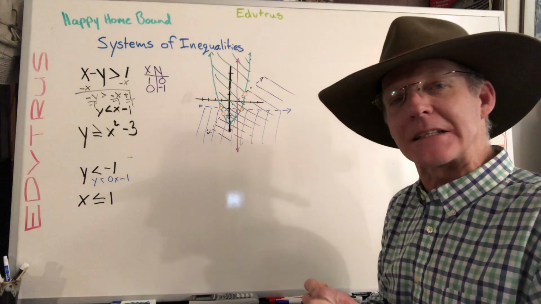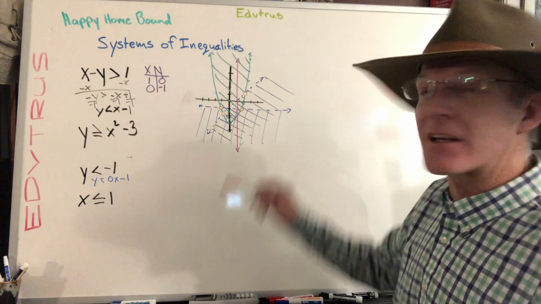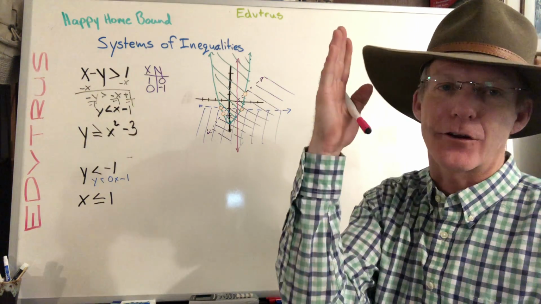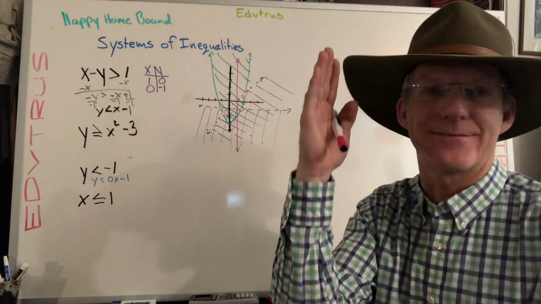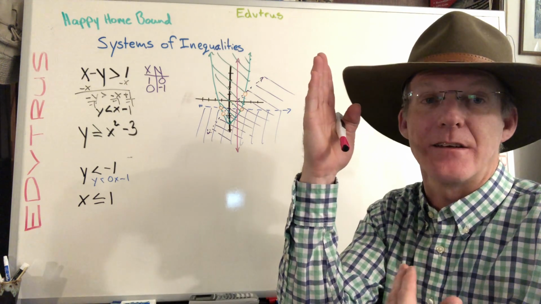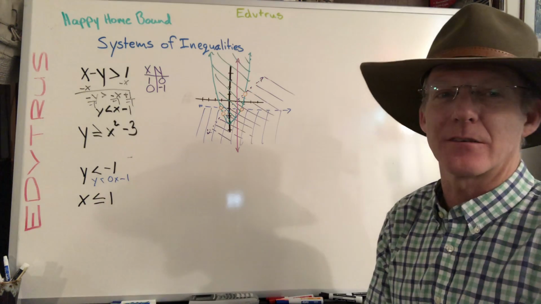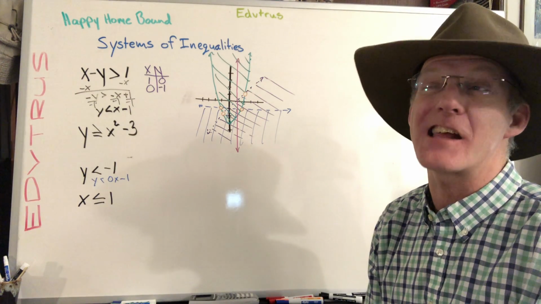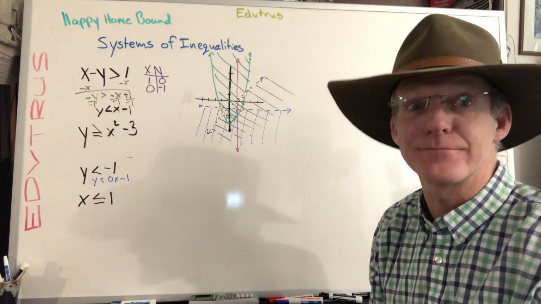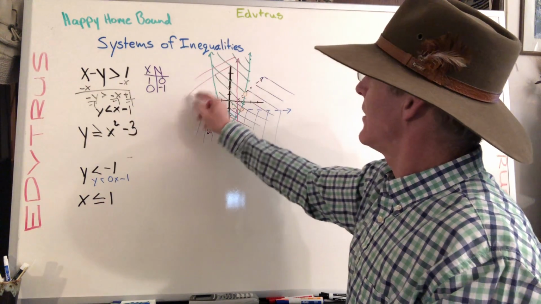And this is the one time we don't think of it as above or below. Because how do you think of above or below a vertical line? You can't. So this is the one time we think of it as left and right. So which do you think x is less than would mean? To the left or to the right? Less than on the number line? Yep, to the left. So we would shade all of this.